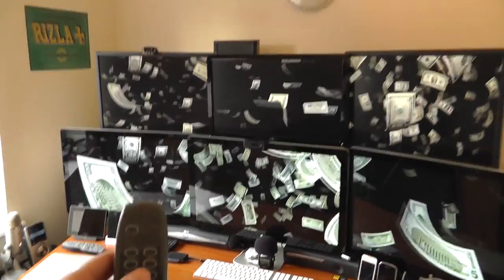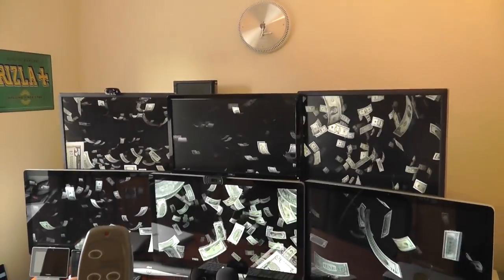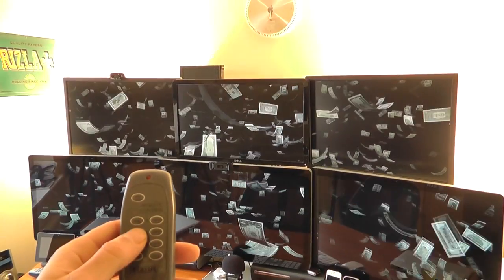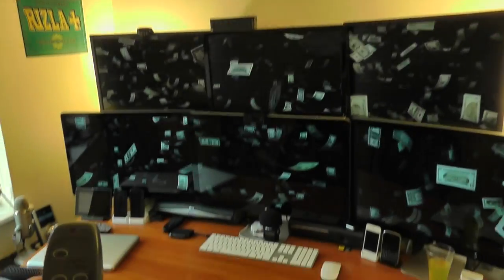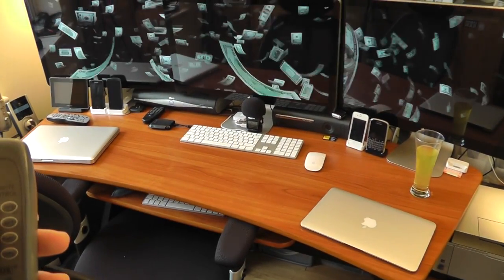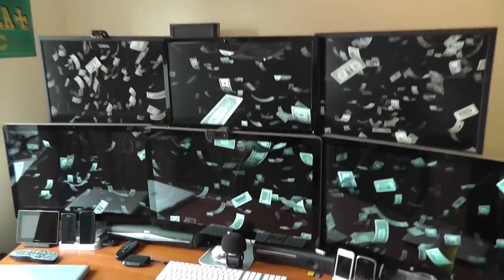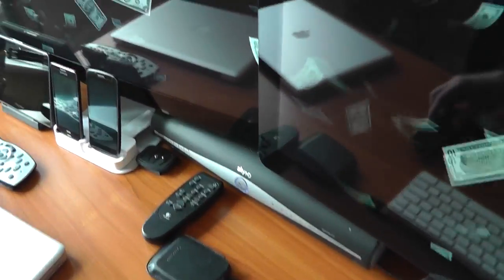Now, if I just grab this remote, I've got two floodlights behind my screens. If I just press the button on the remote, you'll see that there's a ridiculous amount of light, and it just makes filming a lot clearer, makes the definition come out a lot nicer. And again, I can just turn that off from the remote, so that's what I use that for.